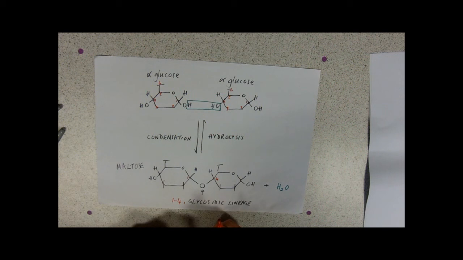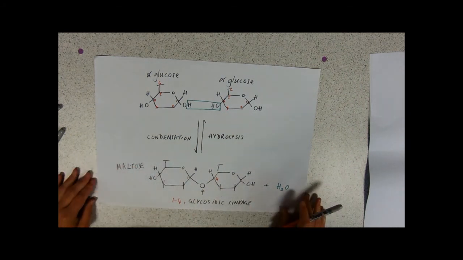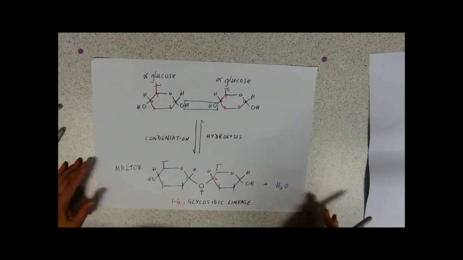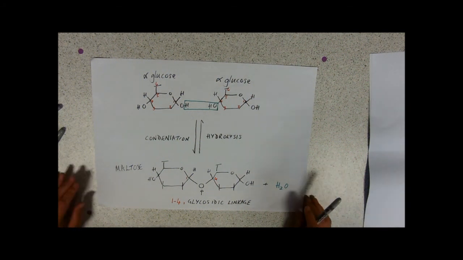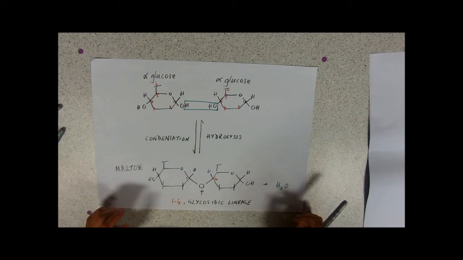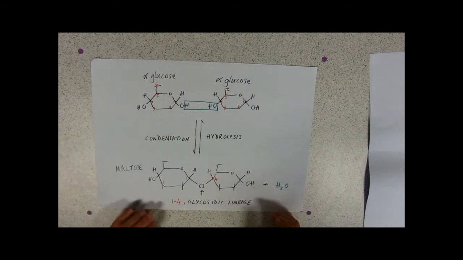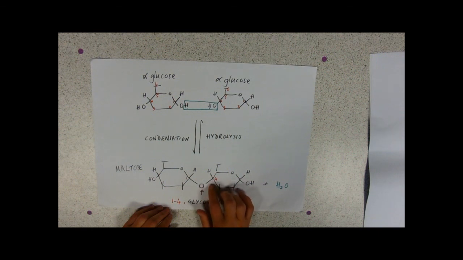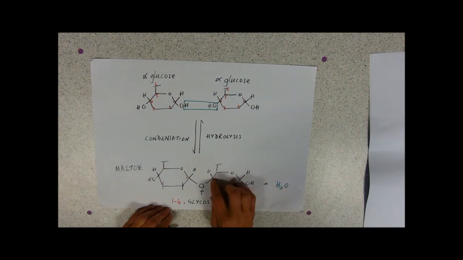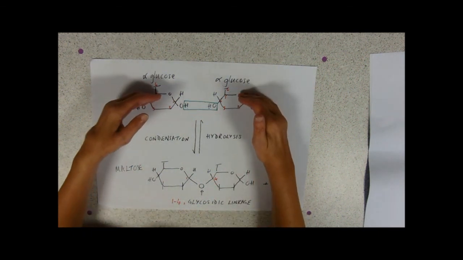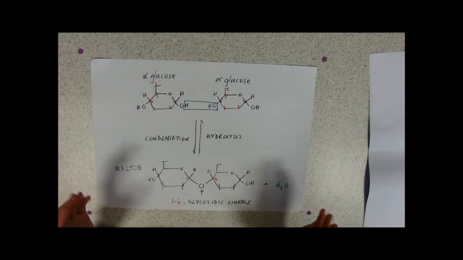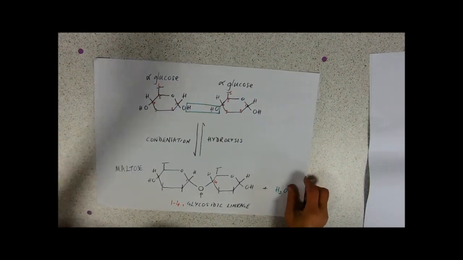If I want to digest the maltose, in your gut when you've eaten something starchy like potatoes and chips, the first thing it does is break down into maltose. When it gets further down the gut into the small intestine, an enzyme will hydrolyze that molecule. It breaks the bond between the oxygen and the carbon and chemically inserts a hydrogen to link to the oxygen and the hydroxyl group onto the carbon to release the two glucose molecules. That is kind of it for disaccharides. Hurray! Nice short topic.